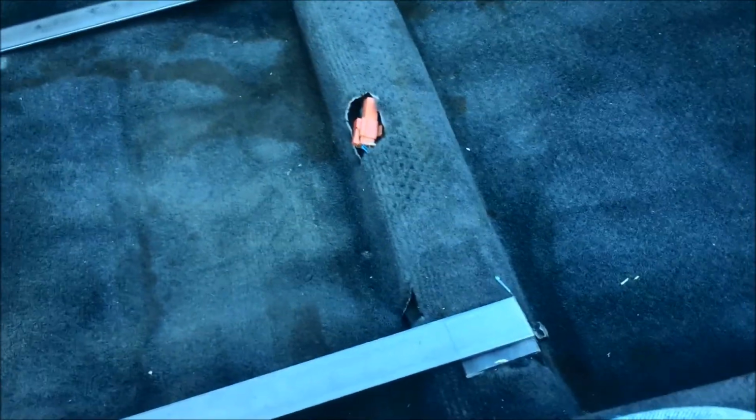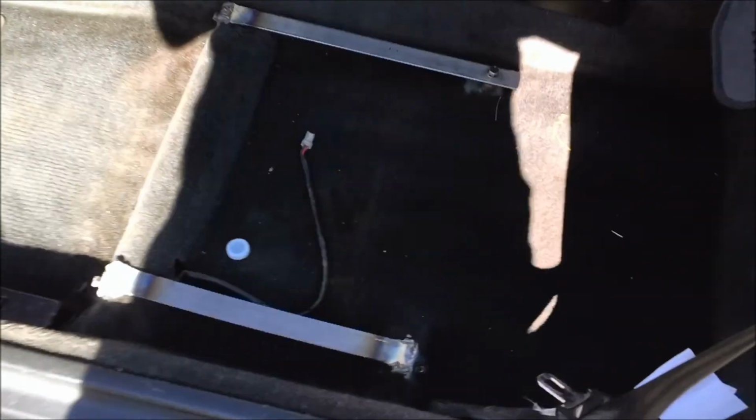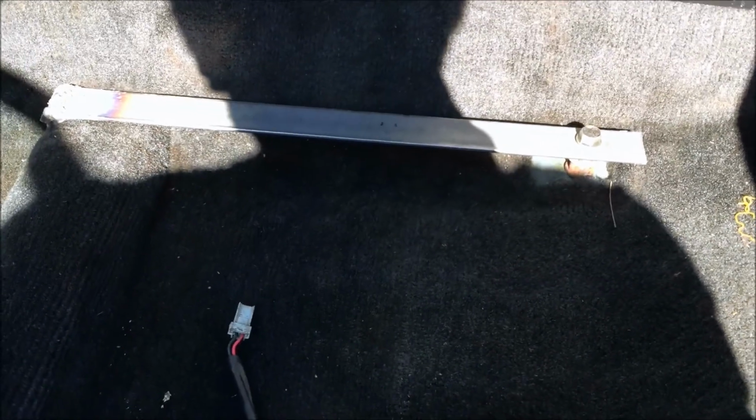So this is the bracket. This would be the bracket. The slider comes with the seat. And then, yeah. Okay, so this is where we're at. I have two sets of these. So basically, I got the legs, that, and then I put a spacer, so that this is level going this way.